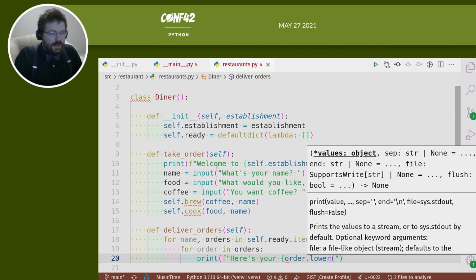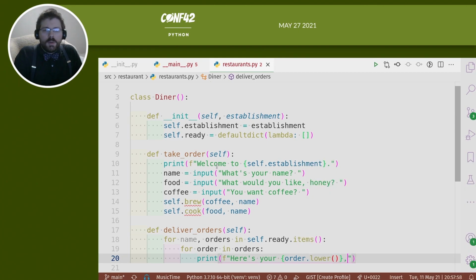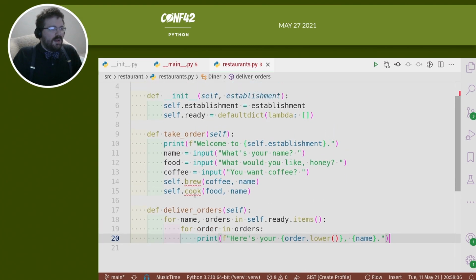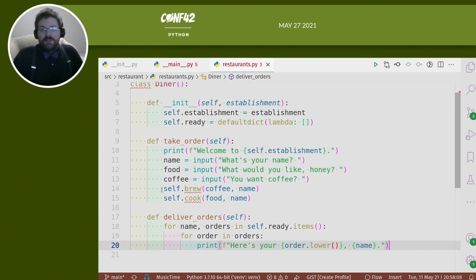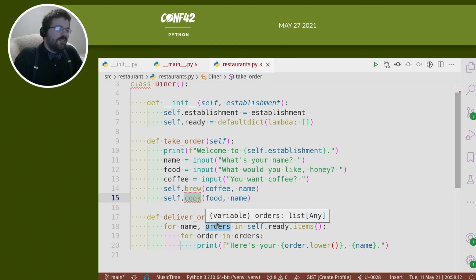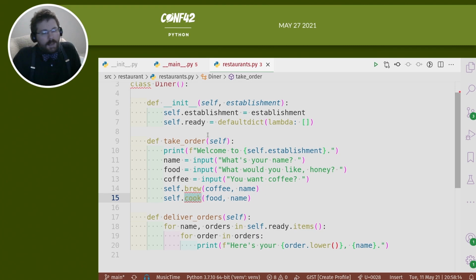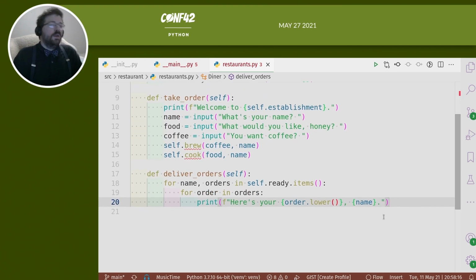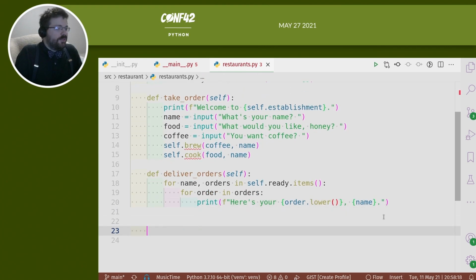Let's just put that in lowercase, order lower name. Okay. So there's that. So we're going to take the order from the customer and we're going to deliver the orders. Now you note I used a couple of functions I haven't defined yet. I have this brew function for the coffee and I have this cook function. And I'm going to come back around to those. So I want to get these classes written first.